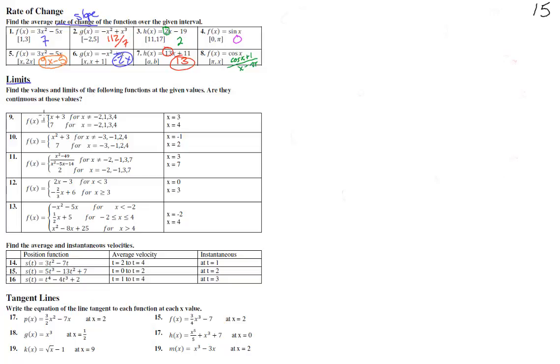So we have a function here that's split up. For some numbers we do one function, and for other numbers we do another function. We put those together. As long as these two domains don't overlap, it is still considered a function. So we're going to find out what happens when we stick in 3 and 4, and you'll see we're going to be at 7. And then what happens is where we're getting close to with this other function. So let's look at it and see if we can make sense of it.